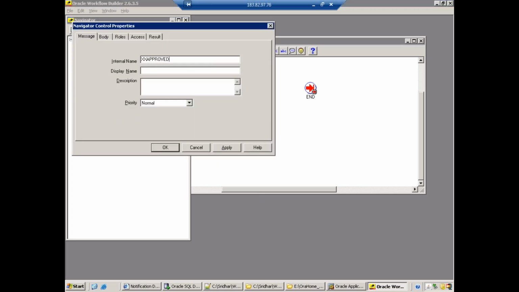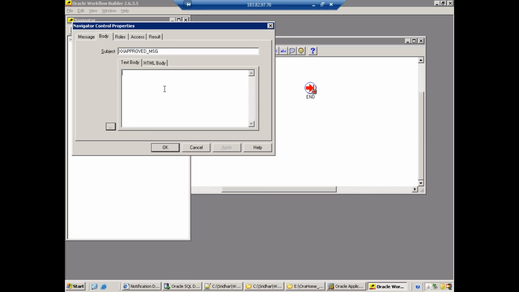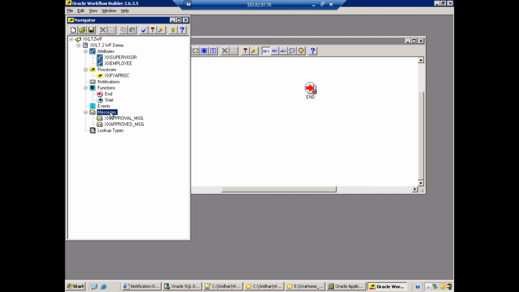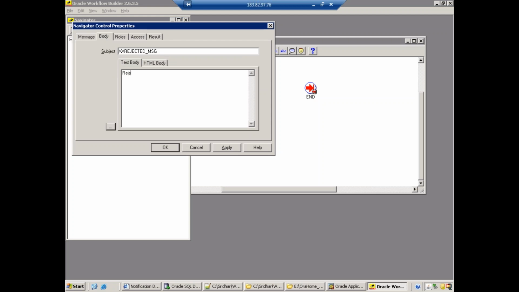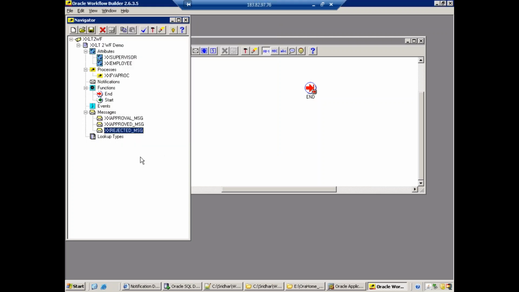XX approved message. This particular message will be sent to the user when the notification is approved. So I'll just say approved. And the same way, create one more message, XX rejected message. Rejected. Now, next thing is we have to create notifications.